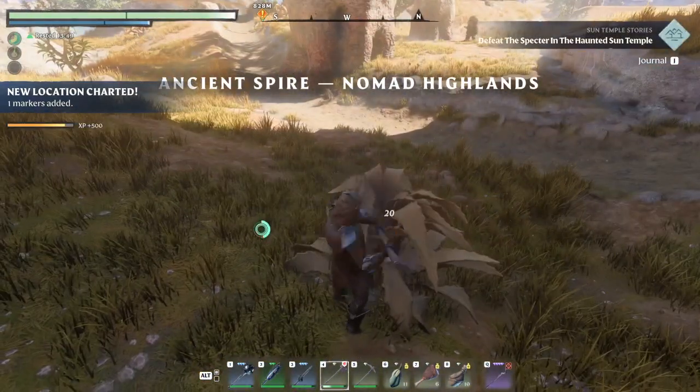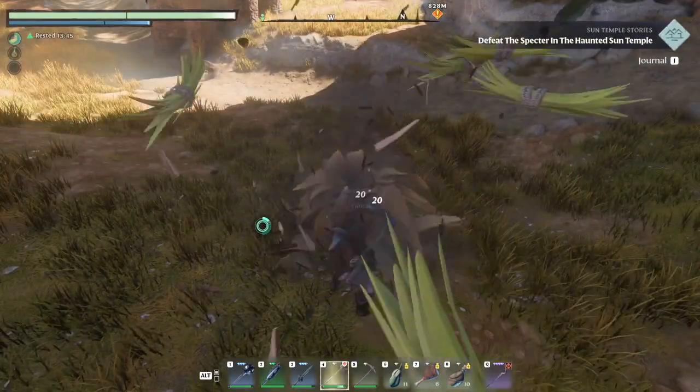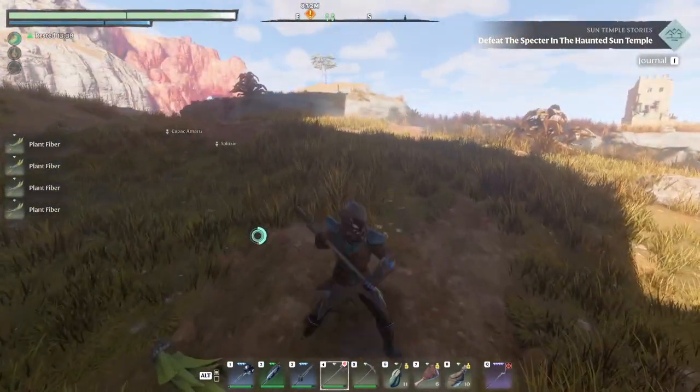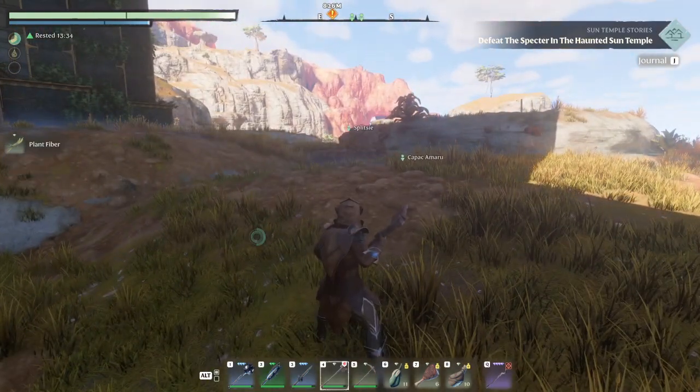Achievement: reach the ancient spire in the No Man's Heart. It wasn't obvious because we're on the hill looking the way I was. How did you guys get up there? Double jumping. It's highly recommended. I don't have double jump. Wait, really? Yep.